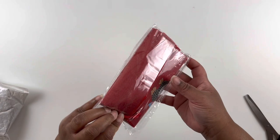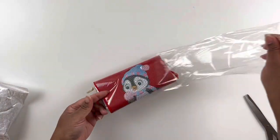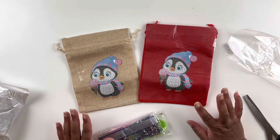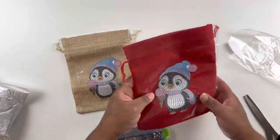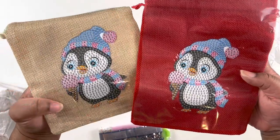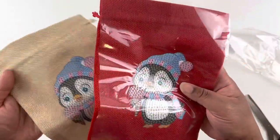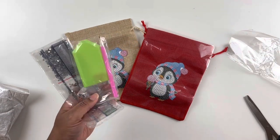All right, and then these. Oh, I did order little pouches. You could put like candy or any small little gift in these little bags and you diamond paint them. I thought the penguin was super cute with his little hat and scarf. Ice cream, so cute. A penguin eating ice cream, that's so cute. So they give you the little burlap one and then the red one. So cute. And they give you drills and a toolkit.